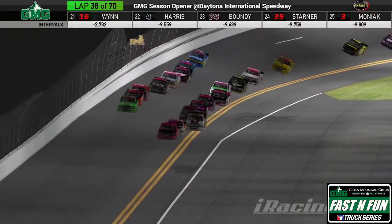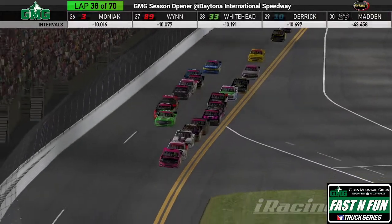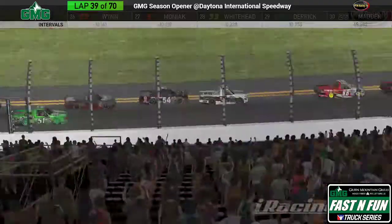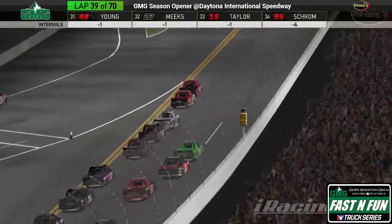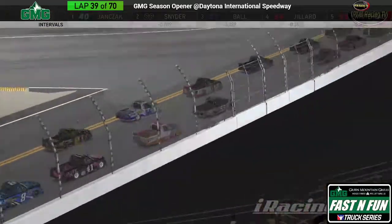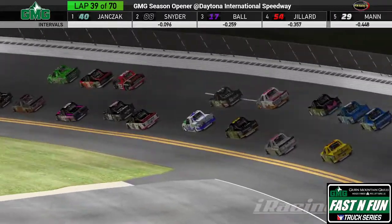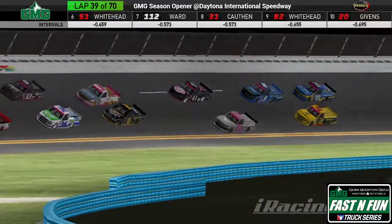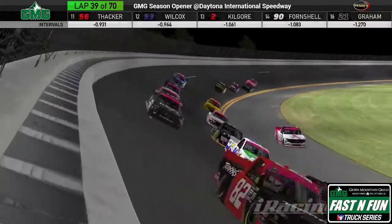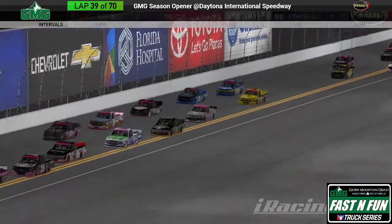Now, again, that's not to say that you can't do it without a little spoiler in the back. We've seen it before where the smaller the spoiler, the more the airflow is decreased, and it makes it more of a bump and run kind of car, unless you don't turn on the restrictor plates like they did back in the 80s and 90s. In this case, these drivers are running with the restrictor plates, so they're having to rely more on being closer together to help increase the airflow to help really build more speed and stick around in the packs.